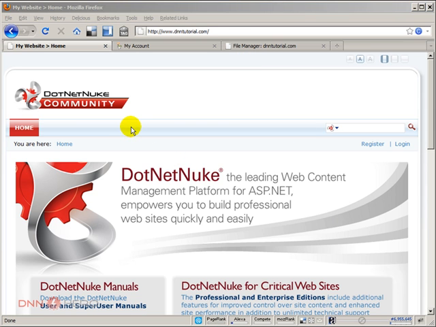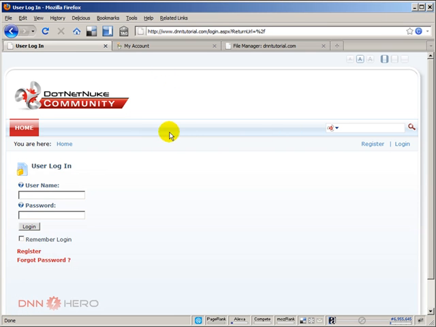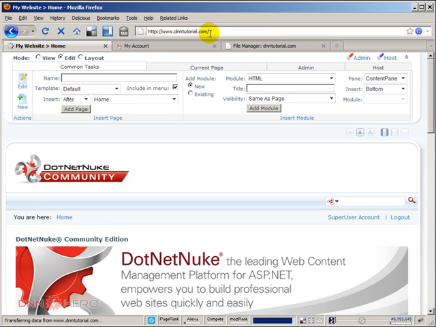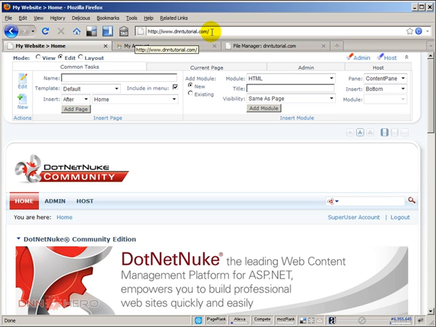So as you can see, the site loaded just fine. Let's give it a try here. Let's try to log into the backend. And as you can see in the domain, we no longer have the /DNN. So the site is really running from the root folder of the domain, which is great, which is what we wanted originally. Now, just to go one extra step here and see if permission is okay, let's try to install one module in this site, to see if we're going to be able to install it without a problem. By installing a module, we are basically testing if the permissions are okay for the folders.